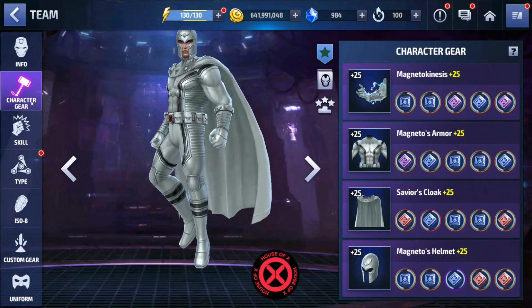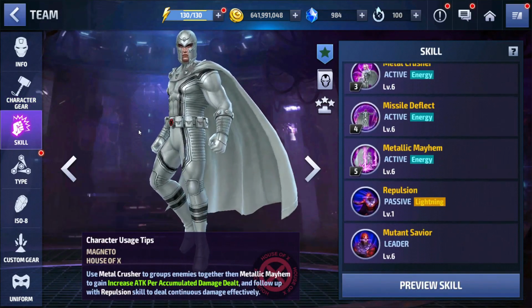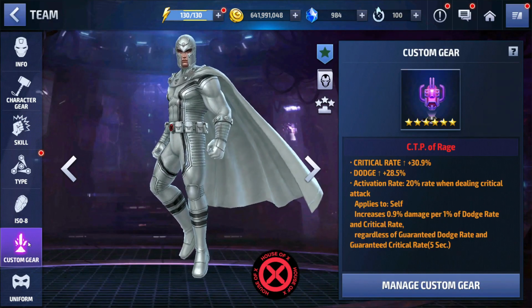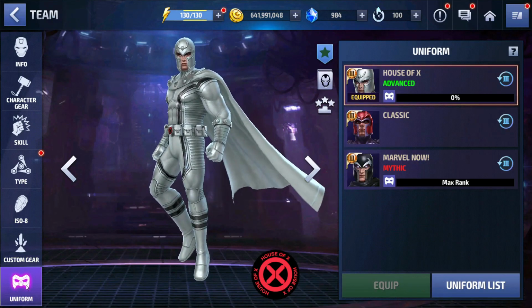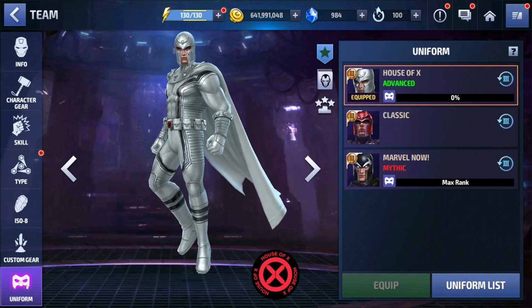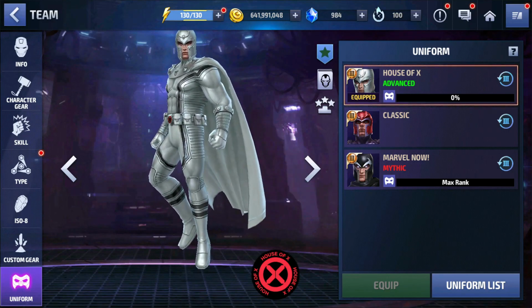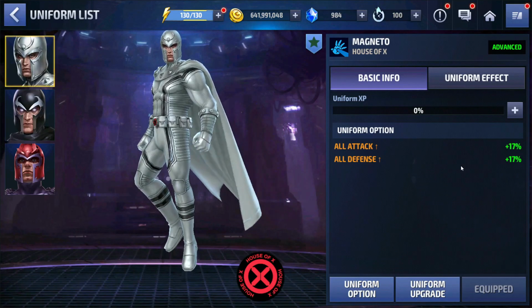All of his slots are amplified. He has all 5-star Rurus. All of his skills are at 6. He has a fully awakened Power of Angry Hulk set, and he's rocking the CTP of Rage, of course. And he only has an advanced uniform. So this thing still could be getting a lot of extra stats, some extra critical damage, some extra all attack, dodge, what have you. We're missing a lot of stats because this thing isn't maxed out.